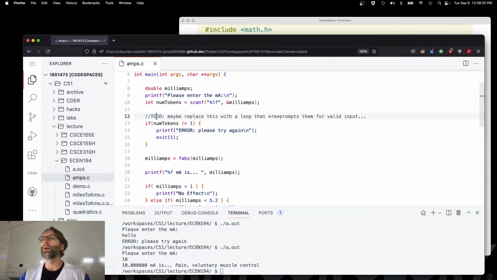If you put in a comment, a TODO, all caps here, that's a common way of noting to yourself that there's something that has to be done. And in a lot of IDEs, and not this one though, maybe under problems, nope. In a lot of IDEs, it will actually go through your code and detect these TODOs and gather them in a task list.